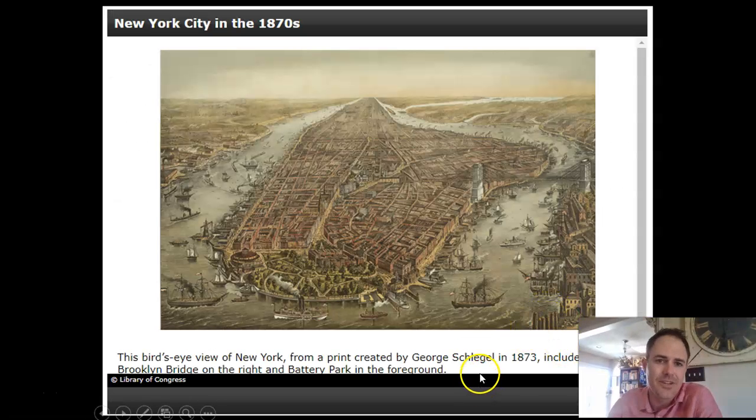So there you see New York City in the 1870s, and the examples of these new inventions. Right there is a steamboat in the river, a skyscraper being built with steel made more available thanks to the Bessemer process. You see factories all throughout the cities, high density. All of these are effects of this second industrial revolution.